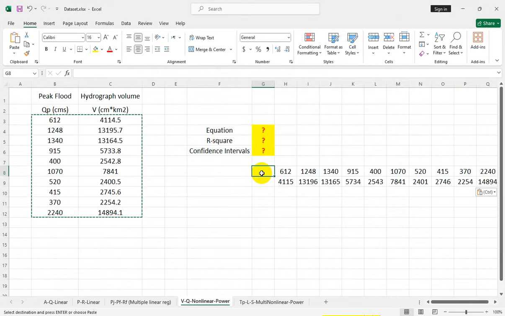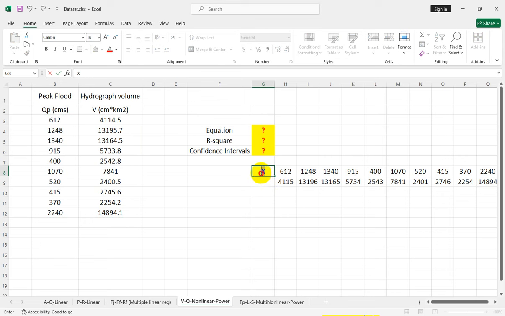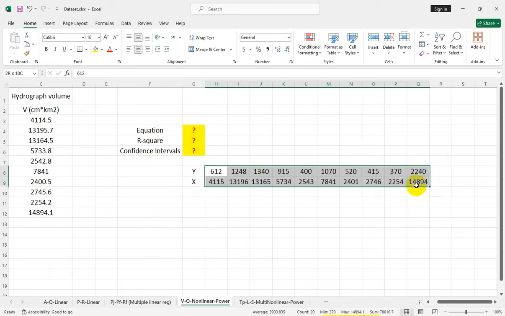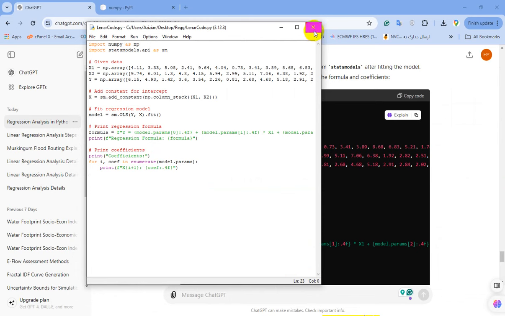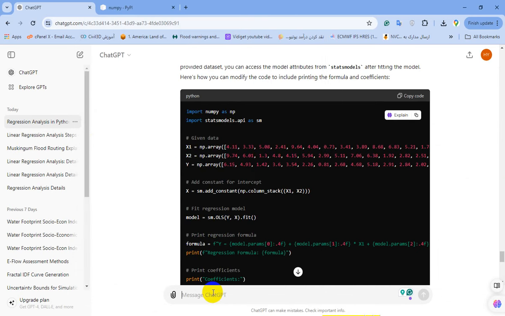Okay, let's assume that this is Y and this is X. Okay, right now perform a nonlinear regression analysis using the below dataset.